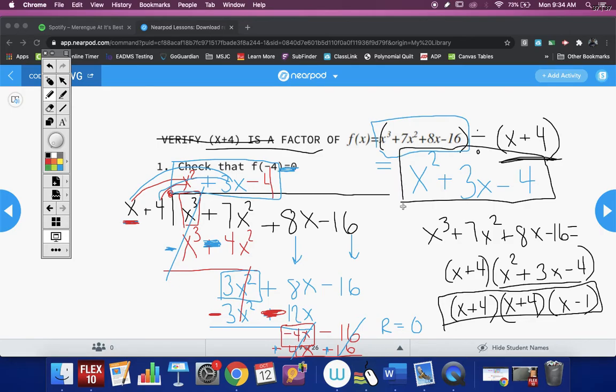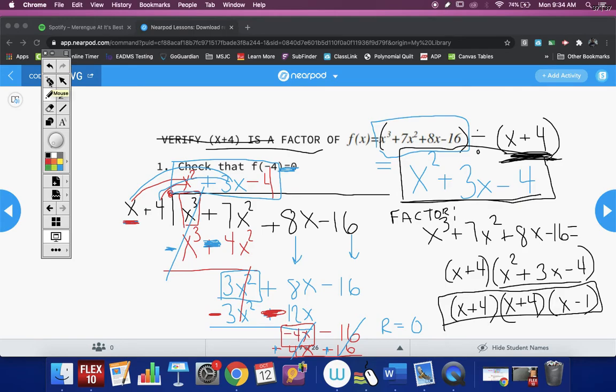Or we could be asked to take a next step and say, well, you know what? Factor this. Now that you know what one of the factors is, go ahead and factor completely. All right, so if we're asked to factor completely, we take the one factor that we know, take that quotient that was left over, and then factor as much as you can from there. All right, so hopefully that makes sense with the division. We'll get a little bit more practice in the next coming chapters, or sections, I should say.